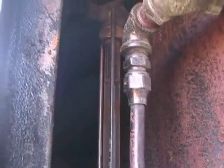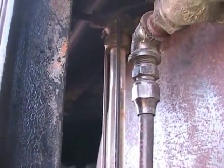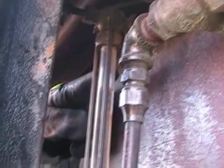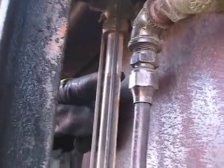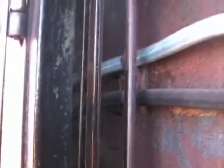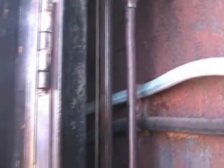Here and look up here. Maybe I'll open this door so you can get it. That shows the water level. You see the water level here. It's about an inch down from full, which is fine. When it starts, the water level will drop down here.